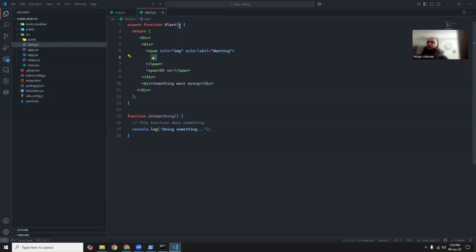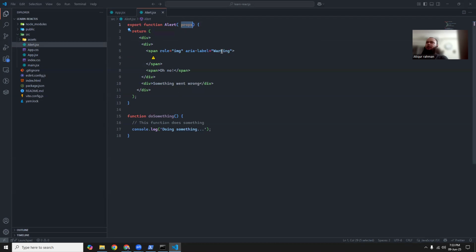So, for example, I can put props here, and now if we wanted to pass something here, what are the items that we can pass?